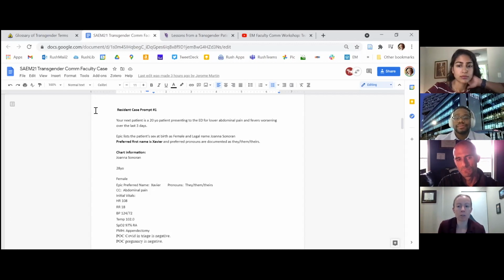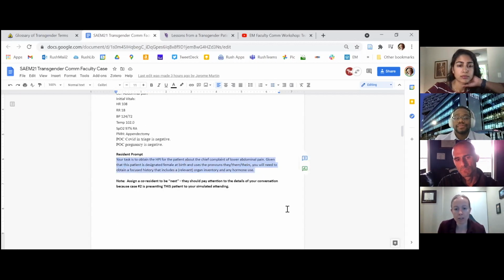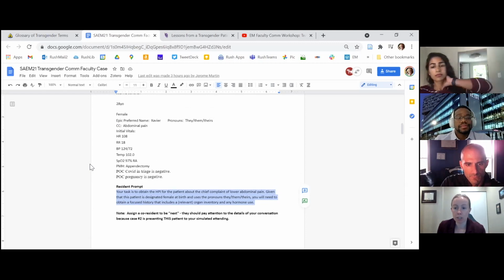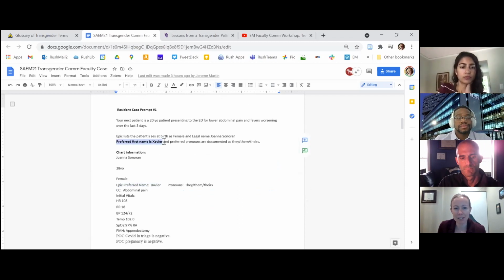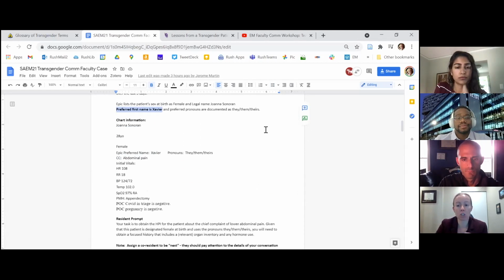Overall, this case was similar in format in that our specific goals for the resident were here. Take an HPI, very clearly showing these are the pronouns the patient uses both here and here, and their preferred name here and here. This case didn't hide those things on purpose, because one of the most challenging things is to step into a room and accidentally use the wrong pronouns or the wrong name in a way that offends your patient and starts you out on the wrong foot. So our goal was to make it so obvious what the right way is to address the patient that the only thing the resident has to worry about is the actual words they use to make the sentence, which in itself for beginner residents who haven't tried this often, is challenging.